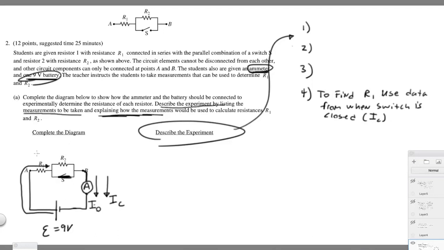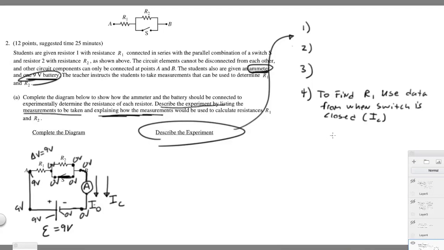So if we look at R1, when the switch is closed, the voltage across resistor 1 is going to be the full voltage of the battery, which is 9 volts. And the reason for that, a 9-volt battery means 9 and 0. So right here we'd have 9 volts. Right here we'd have 9 volts. Now do the other side. Right here is going to be 0 volts, even right there is going to be 0 volts. We have 9 on the left, 0 on the right, 9 volts across resistor 1.